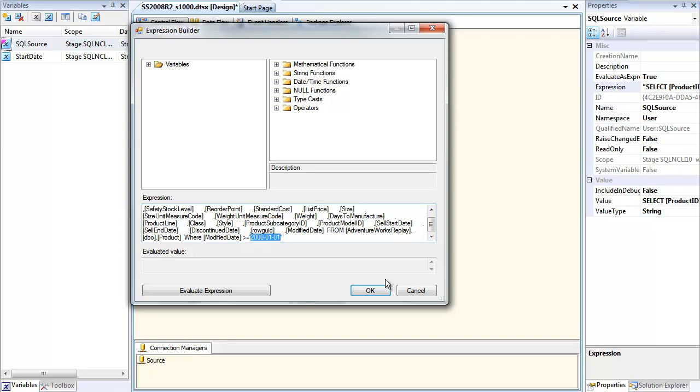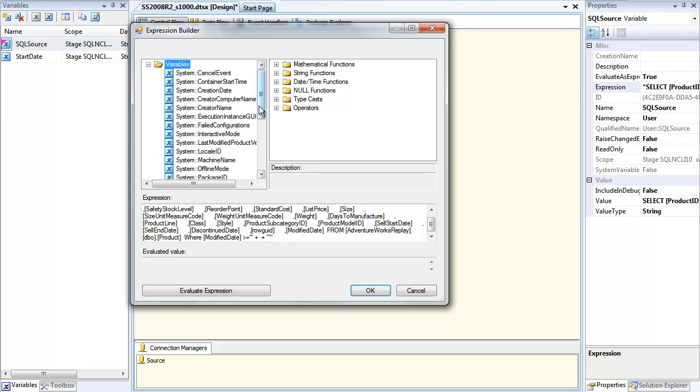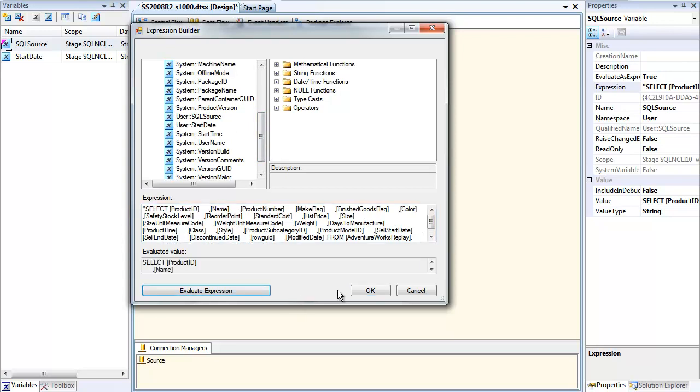So I'm selecting my start date. I'm going to go ahead and close the quotes, and I'm concatenating here. I'm going to go find my start date variable and drop that in. I should be able to execute that, go down, look at the bottom of this, and I can see that once the expression was evaluated, I do have my date in here. One thing I want to point out is that you of course do need to have your quotes if they're required for the type of value that you're putting in there. You need to make sure that those quotes are part of your SQL statement.